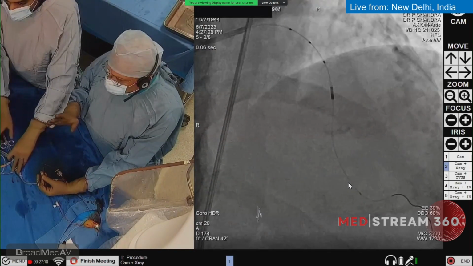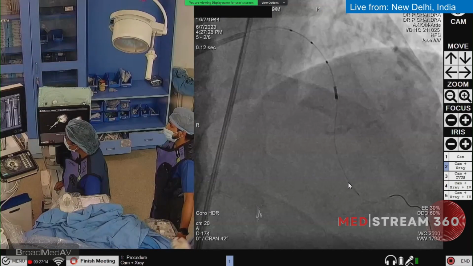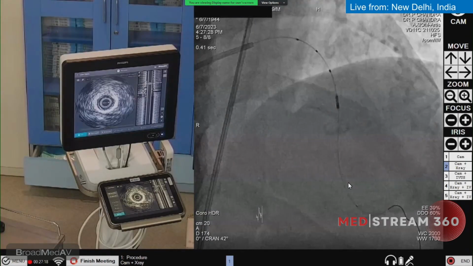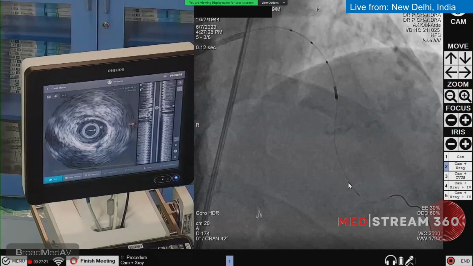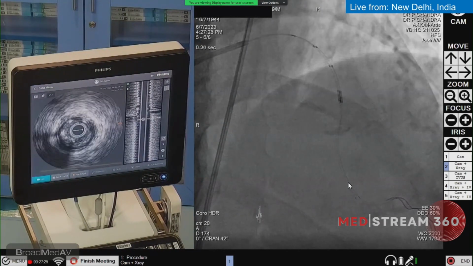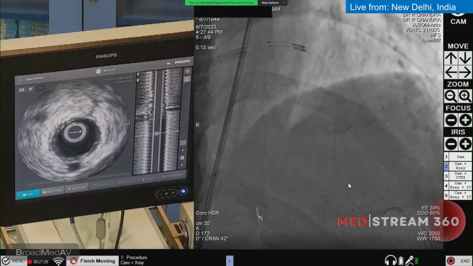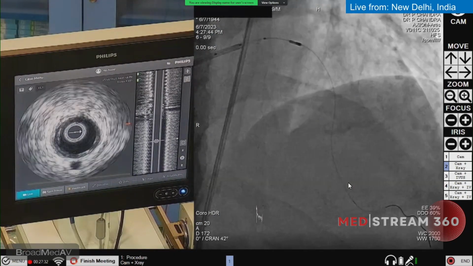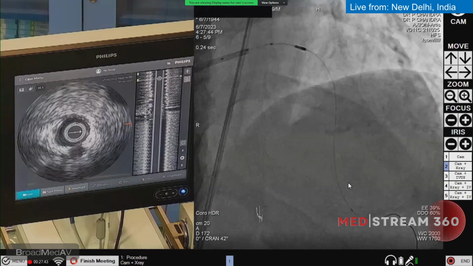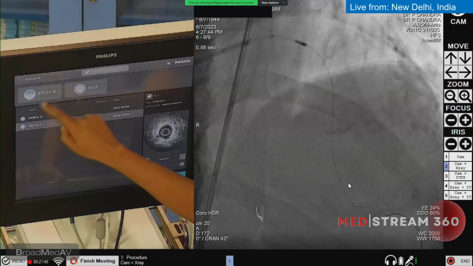Now this is the IVUS imaging. Please show the IVUS imaging. Here I have taken a fluoro shot of this IVUS catheter because this is the landing zone. This will give us an idea where to land. How much is the distal reference diameter? About 3. Proximally, again, it is about 3 to 3.25, which is okay. There is no heavy calcification. So this gives us the full information about what kind of strategy we have to take.